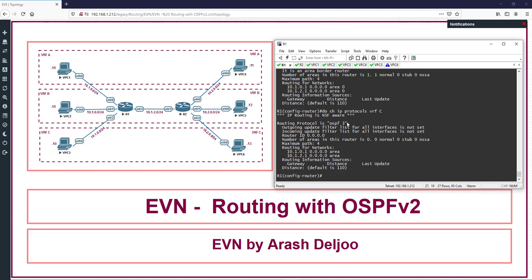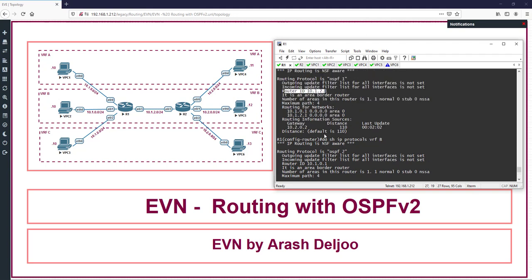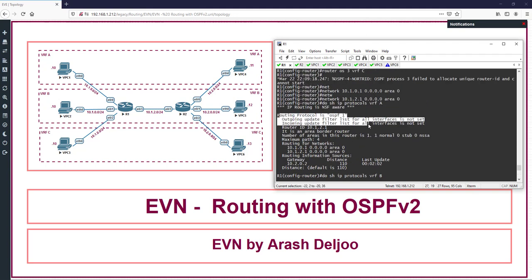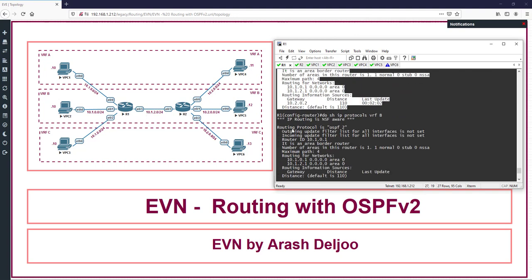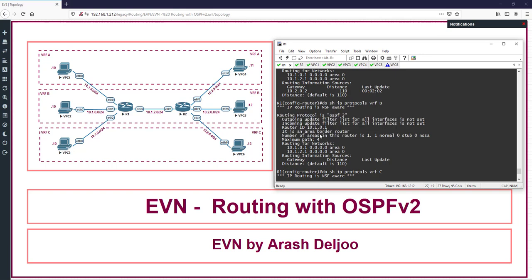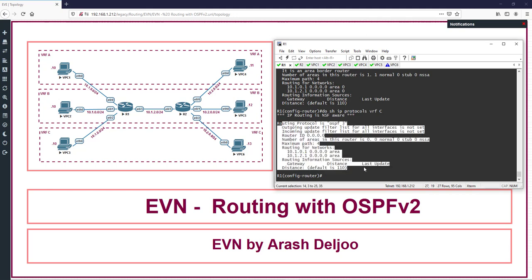Here, we don't have an administrator configuration, and also we don't have a loopback interface. Because of that, first, router OSPF 1 selected 10.1.2.1 for the router ID. And OSPF 2 used the next IP address, 10.1.0.1. For OSPF process 3, we don't have other interface IP addresses to use for the router ID, because OSPF process 1 selects 10.1.2.1, OSPF process 2 selects 10.1.0.1, and we don't have another IP address.